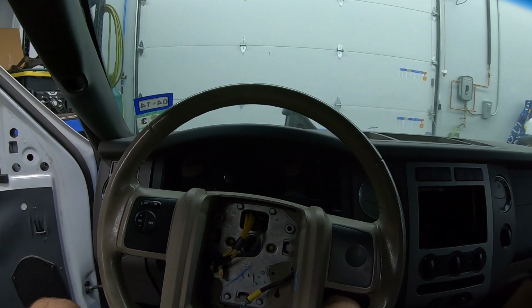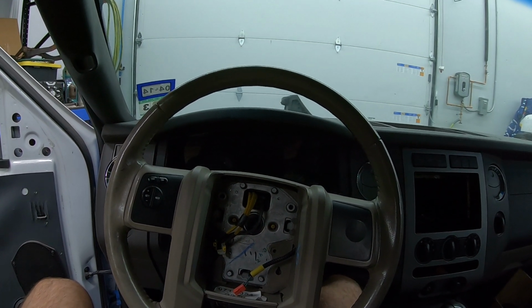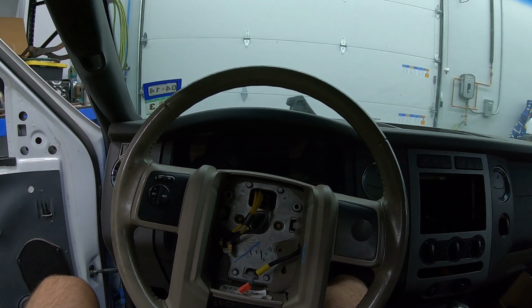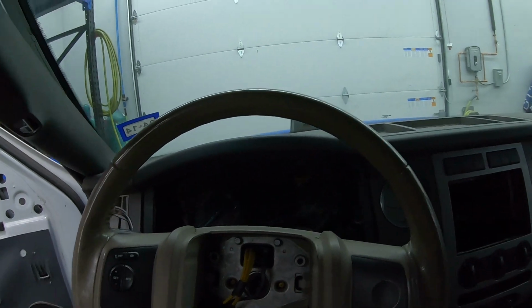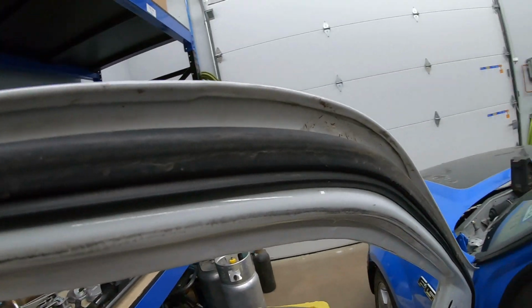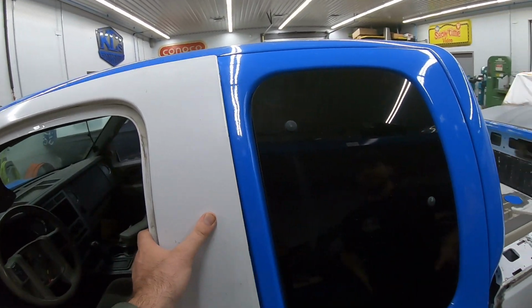Well, I don't know how this one I can get to fit as it is, but running it is going to be the question, which I think, since my computer will be basically a 17. But are you running a factory harness, or are you running a control pack? Control pack. Okay. But you're using a factory PCM with that? Yeah.